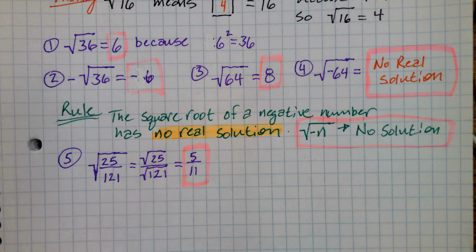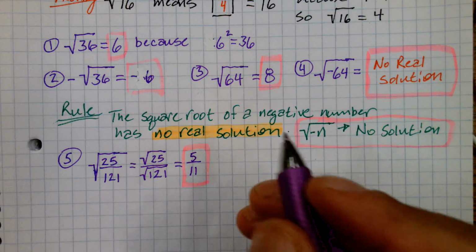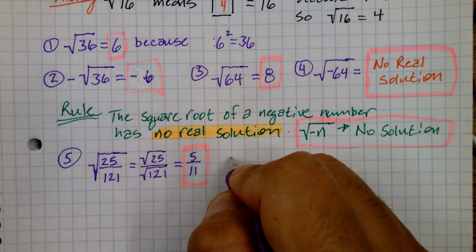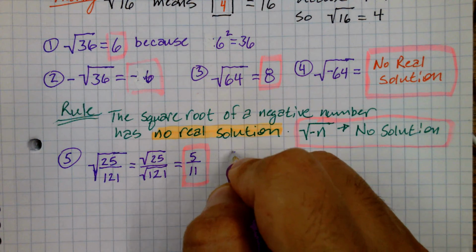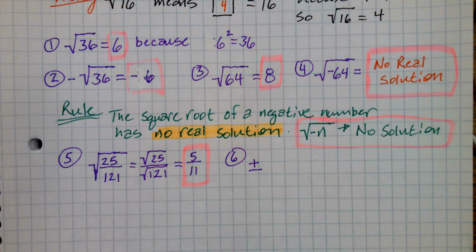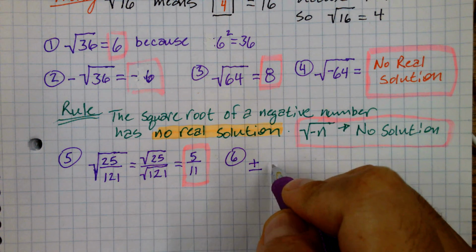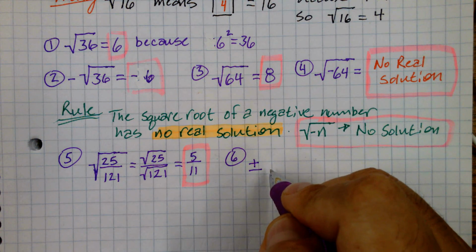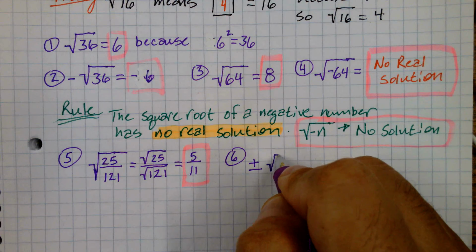Okay? I'm going to throw another symbol at you, though. Number 6. Have you ever seen this symbol, a plus with a minus below it? Have you ever seen that, plus with a minus below it? If you've ever seen it in a calculator and wondered what it's for, this is the situation.